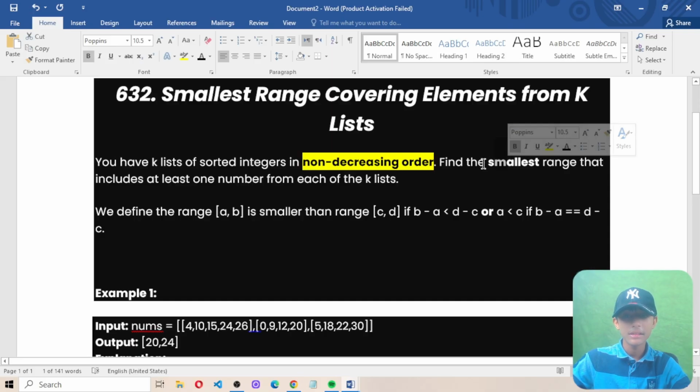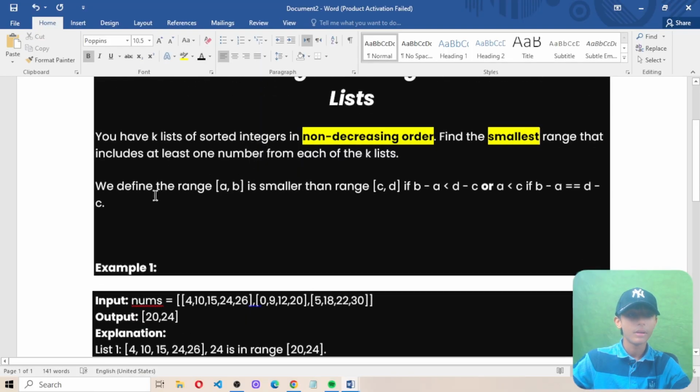Please highlight this word smallest. Now we define the range [a, b] is smaller than range [c, d] if b minus a is less than d minus c, or a is less than c if b minus a equals d minus c.